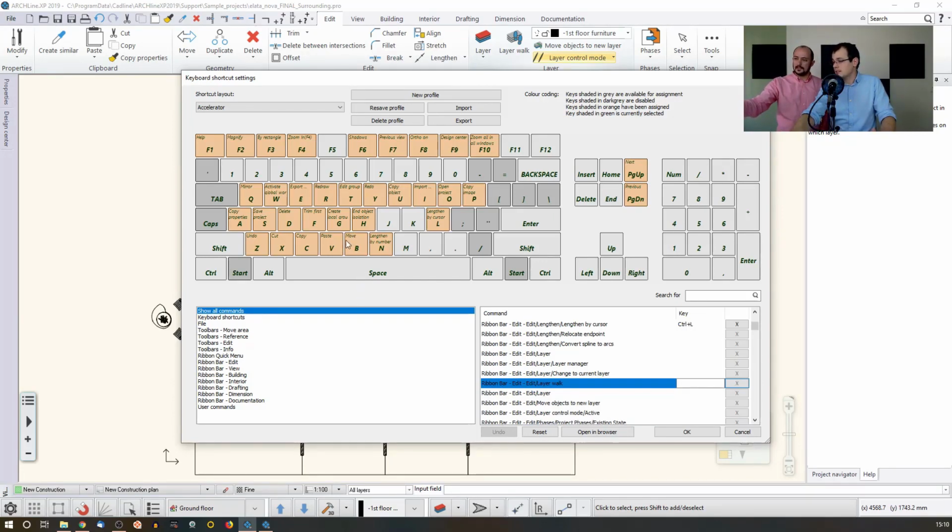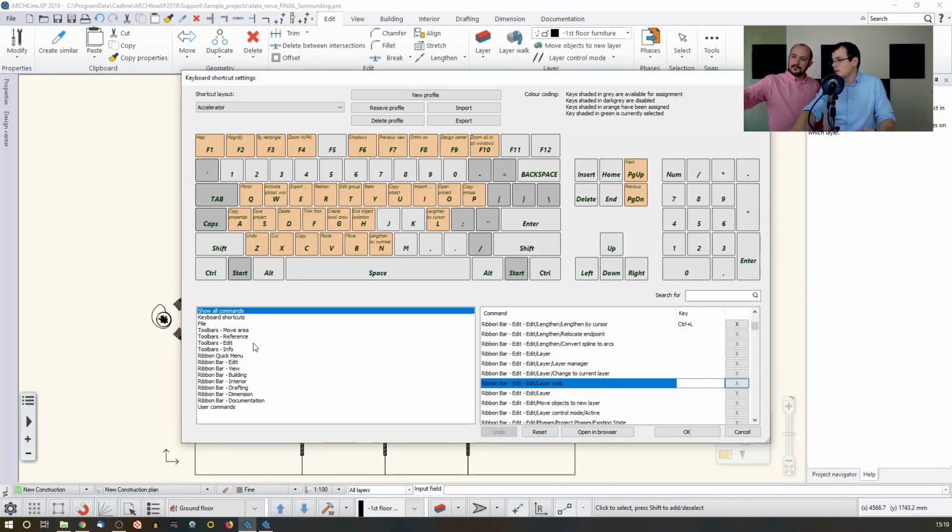So all the orange ones are the ones already taken by a command. If you hover your mouse over the E, that's telling me it's Control E, which is for export. So if you just click on it, it tells you what is the current command occupying this space. But I'm just going to unlink this, and here's the tool I'm interested in. This is actually on the left-hand side, our ribbon bar. That's our menu, so you can search for the commands that you want.